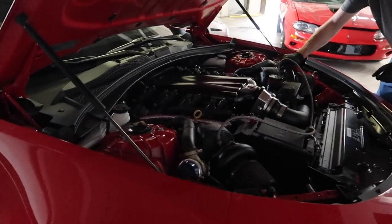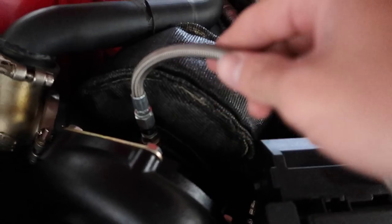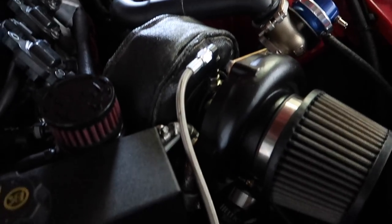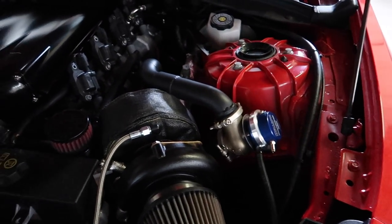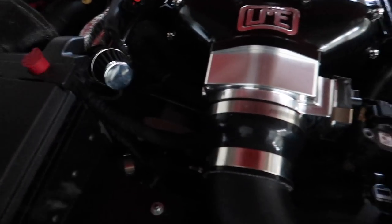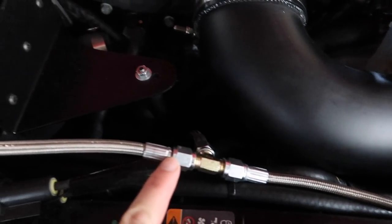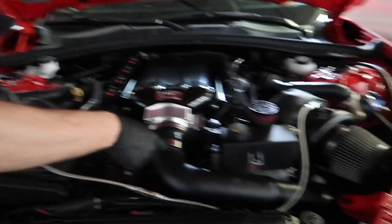Alright, this is where we're doing it. We need to get the 90-degree fittings on so we can actually close the hood. That's the part — if you look on this side, we didn't have a 90-degree fitting, so it was just sticking straight up and obviously the hood doesn't close like that. That's how we did it last video. Now you can see what the 90 looks like, and it'll fit that way. The oil pressure sensor is here, and that's where the G1 Pro adapter is, so this line's only gonna be this long instead of going all the way down.